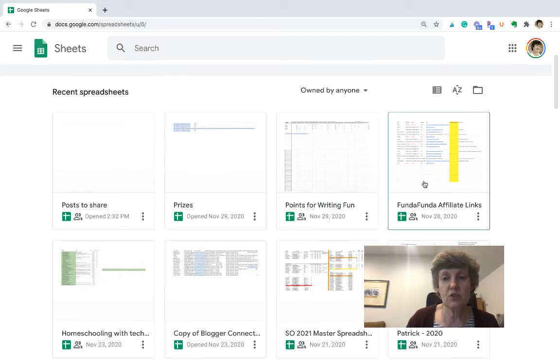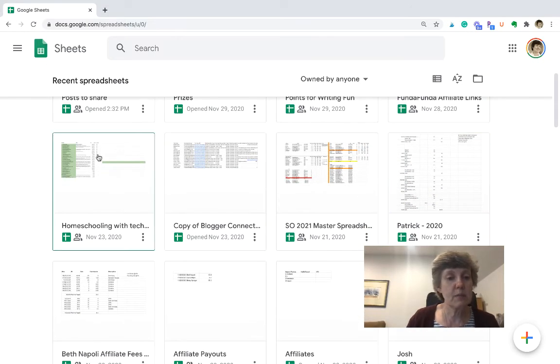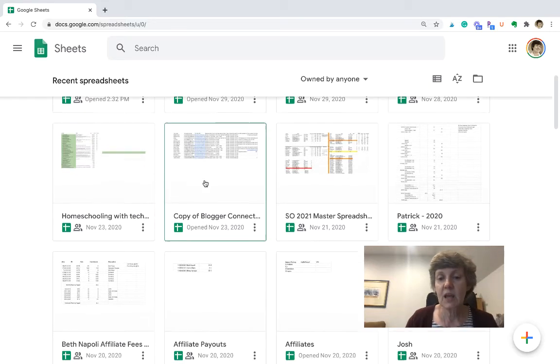So I told you that it's useful for columns. Here I keep all the affiliate links that I use. And again, it's just nice because it's organized in columns, which if you're using Google Docs won't do that. So I have the name of the affiliate, I have the link, I have any extra info that I need on there. Here's my podcast. I keep track here of the episode number and what I've done. And my virtual assistant also just checks off every time she's made the graphics for them.